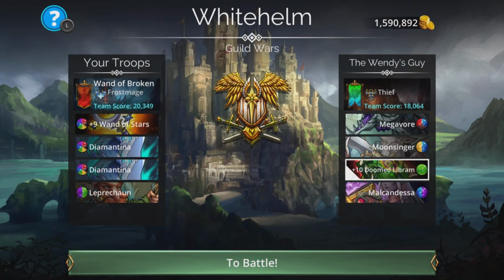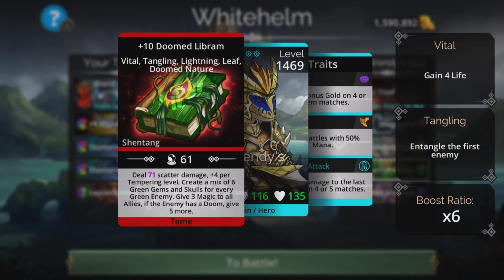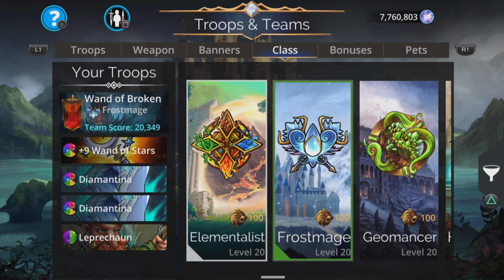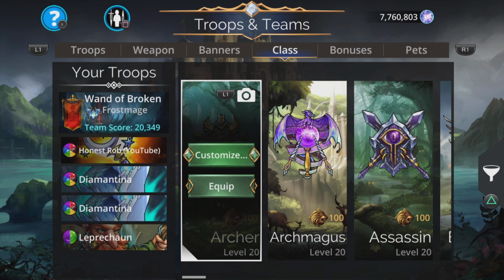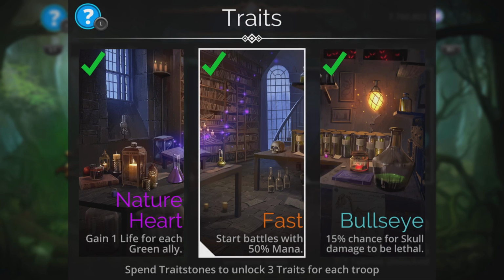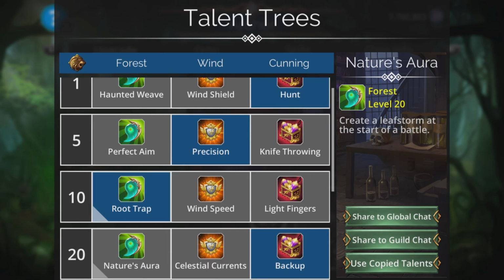Megavore, Moonsinger, Doom, Dillybram, and Malcondessa. Again, you can actually change the class around, like with a team like this, which is going to create skulls. You can actually change the class, which I'm going to do, to something which Entangle was the top troop, but I'm going to go Archer class for this, for that exact reason. 15% chance for skull damage to be lethal, start battles with 50% mana, and make sure we have a Root Trap on, which we do.